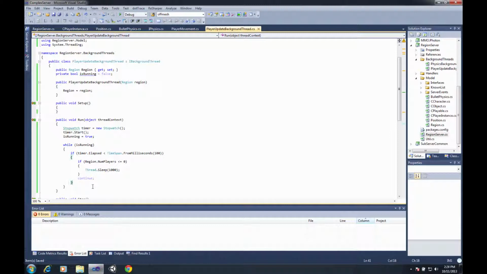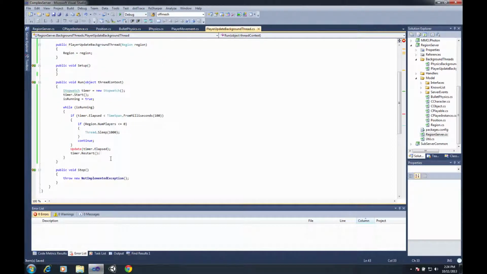no one here. After that, I'm going to call the update function, and I'm just going to pass in the timer.Elapsed, and then I'm going to say timer.Restart. So it's going to set it back to 0, and it's going to start it all over again. The stop function, anytime we call stop, it's just going to set isRunning equal to false. That way we shut down cleanly. We can release the thread, we can release the memory, do all that kind of stuff, but we're not just sitting there still trying to run even after we are attempting to shut it down.